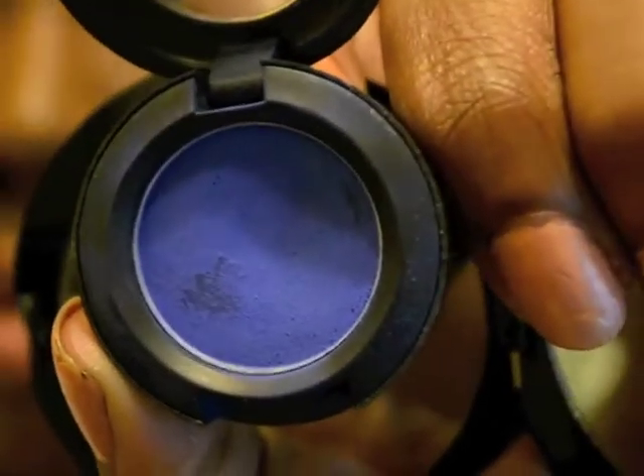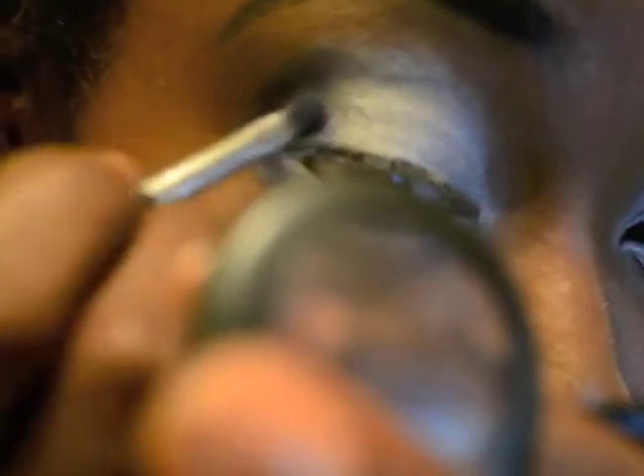Now I'm going to use my Atlantic Blue from MAC, and this is for the outer corner of my eye. But I didn't realize when I first started that the brush I was using had black on it, so it's going to be a mixture of blue and black. For you guys, you can do either black or blue. You're going to notice the blue is kind of dull right now, just because I did have black on my brush and didn't realize it at first.